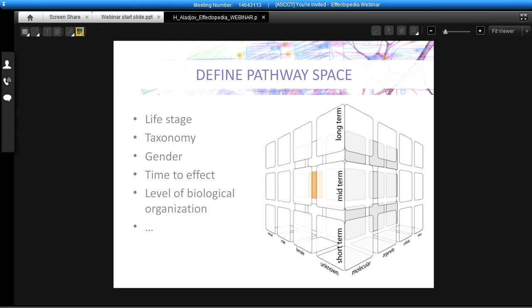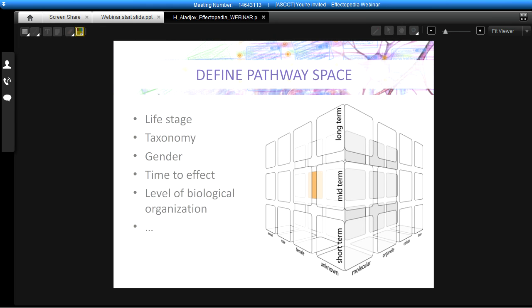located in more complex space, and you can usually choose a few axes to display it and project it on. But basically the space gives us the opportunity to put all the effects close together in a confined space, where all similar effects will be located. For example, in this case, all the effects that are on organelle level, for male species, and are midterm will be located very close to each other visually in space. So when you enter a new effect, you can be advised by surrounding effects and see if this effect is not already in the system.